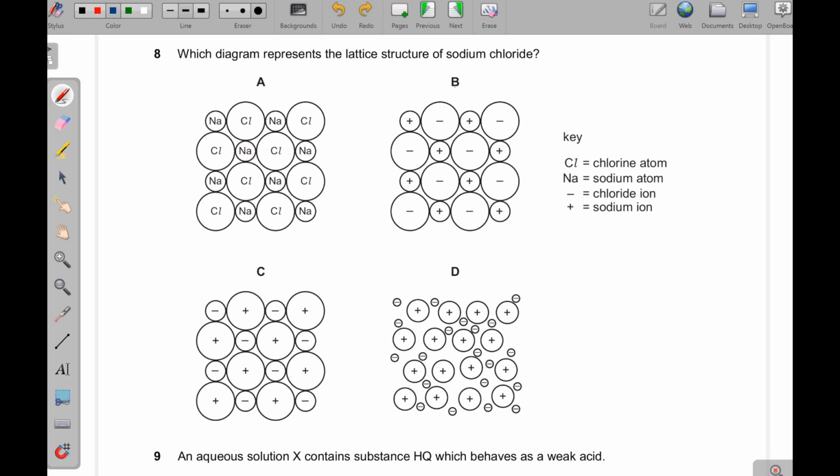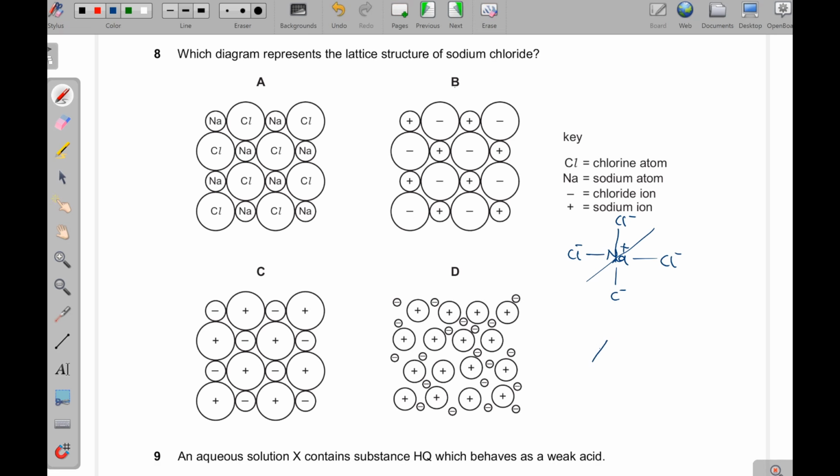Now the lattice structure of sodium chloride, we have sodium, they are positive ions. Then chlorine, they are negative ions. Actually, sodium ions are surrounded by 6 chloride ions. So there is one here, there is one here, there is one here, there is one here, then there is one on top here, and then one going the other side. Like one facing you here, it's just like a pyramid.